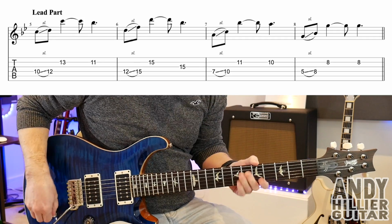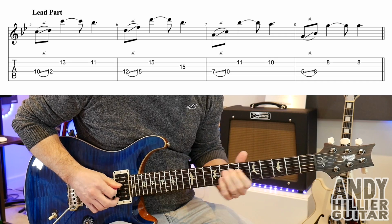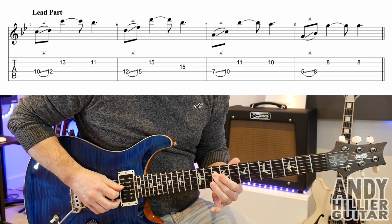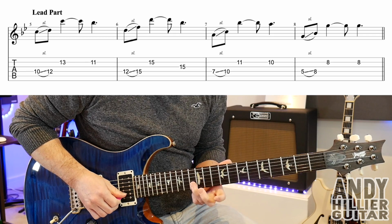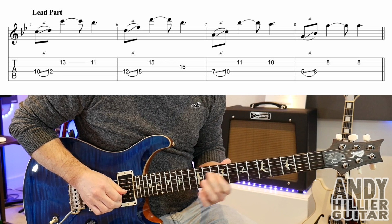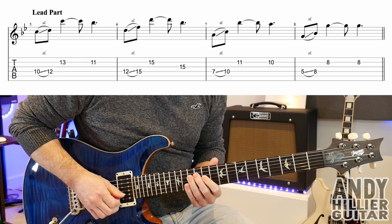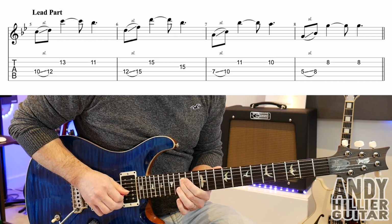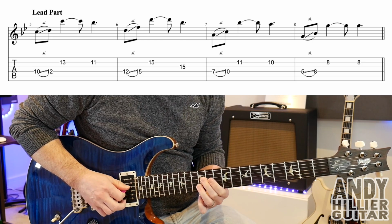The next part, next line, we've got a lead guitar part which goes. So to play that, we're going to play D10 and slide to D12. Then B13, and then B11. So it goes. And up to speed. And the next bar, bar number 6, we're going to slide from D12 to D15, then B15, then upper string to G15. So it goes.